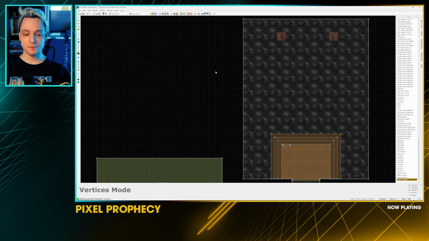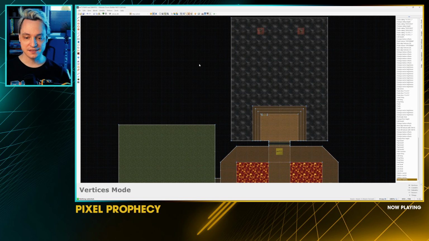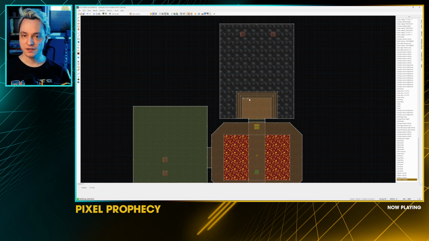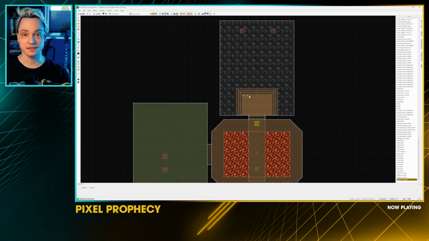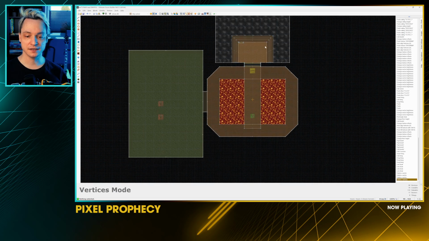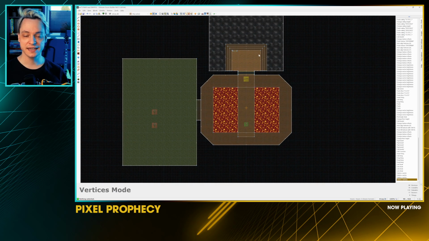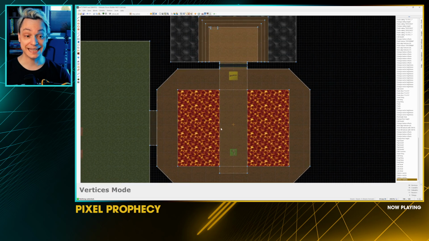Right. Oh, one thing that I also want to show you, maybe you like this room so much that you want to use it again, in another level, or even in the same level. For example, maybe you've made a very cool little prop made of sectors and everything that you want to reuse again. You can, of course, copy and paste it, but a better way of doing things is to save it as a prefab, as a prefabricated thing. To do this, let's say we want to reuse this starting room again.